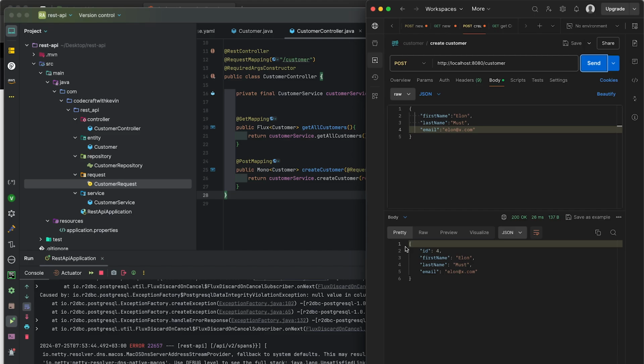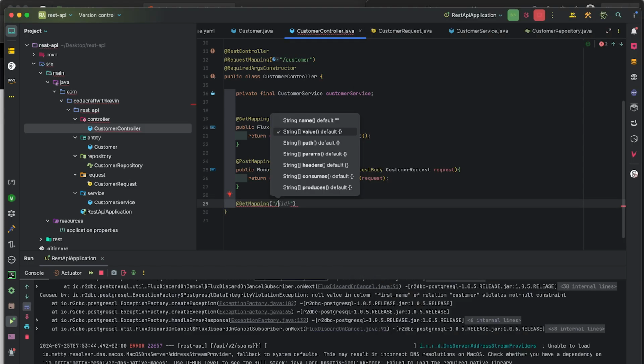Next we need to add another endpoint. At this time we have get all our customers. Now why can't we get a customer by ID? That's now a GetMapping. I'm going to get customer by ID, that's an ID which a user is going to pass.